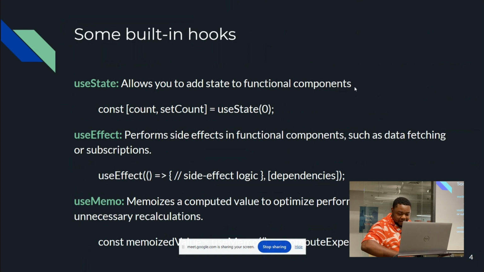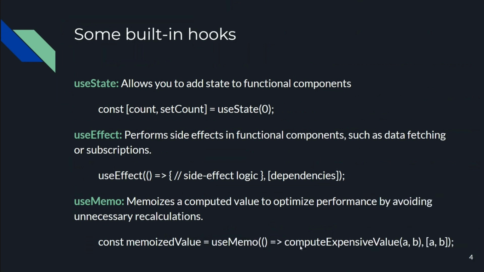And let's try to hide that. Excellent. So that's how you would define it. So you would have your, well, I know you can read it. So computeExpensiveValue is just a function you define somewhere. It takes A and B. And then you still have your dependency variable as well. So those two things, when they change, then that function will be recalculated again. If A and B have not changed, then there's no need to call computeExpensiveValue again. So that's all that function does.